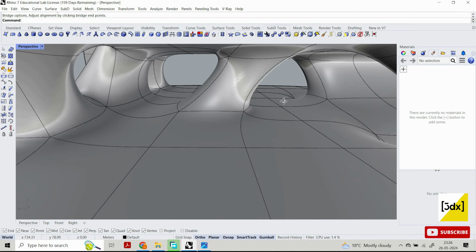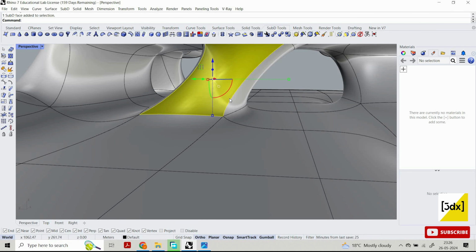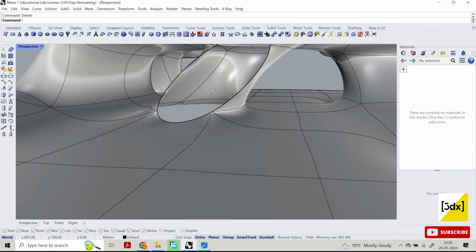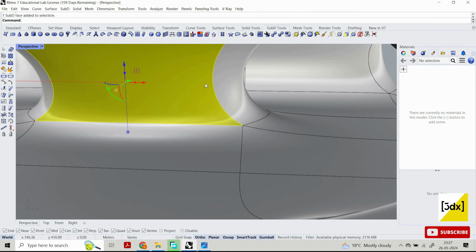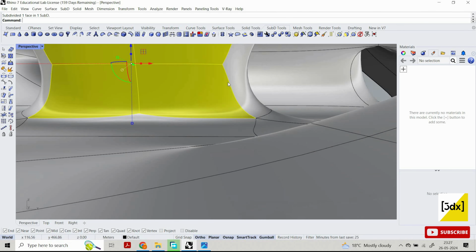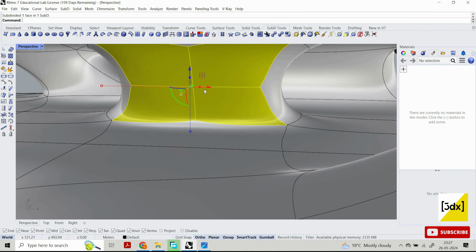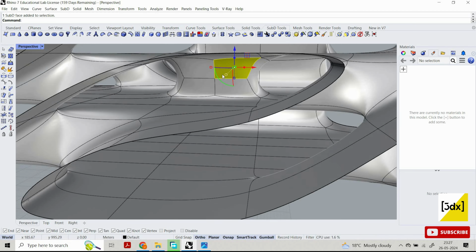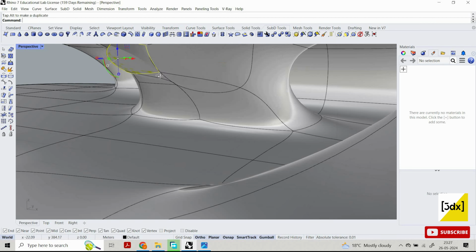You can create some random in between and delete. You get a hole over here. Maybe when you delete this, you can always select this and increase the subdivisions over here so that it gives more flexibility to work.